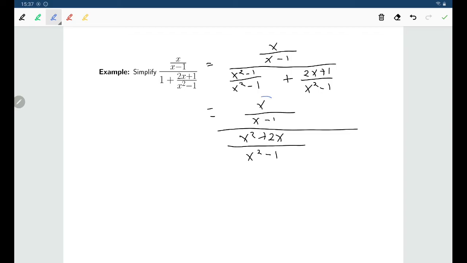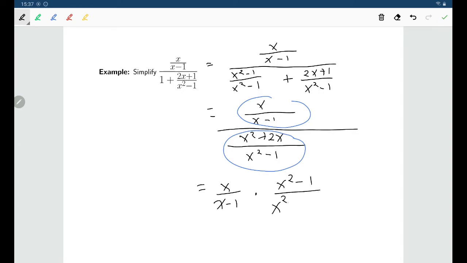And at that point, we would have one fraction over another fraction. I could do the same thing that I did in the last example, which is to take the first fraction and multiply it by the reciprocal of the second fraction. And then I would just have to do the same sort of thing that I did in that last example. Factor things out, cancel where appropriate, and then simplify.